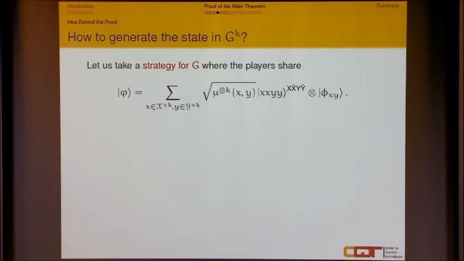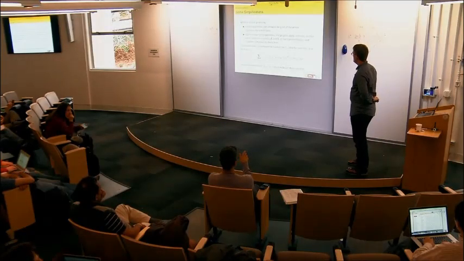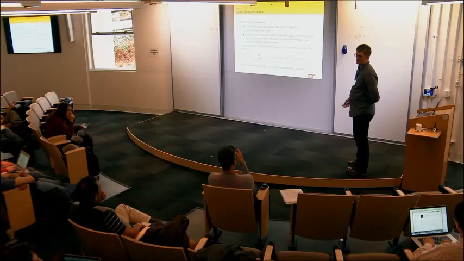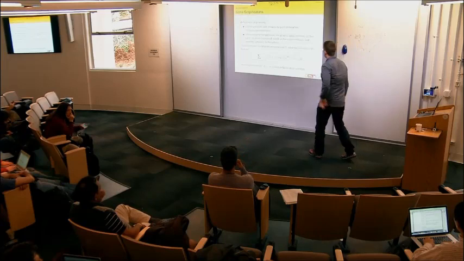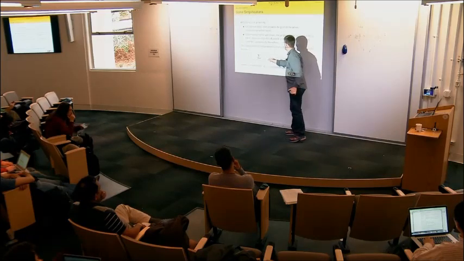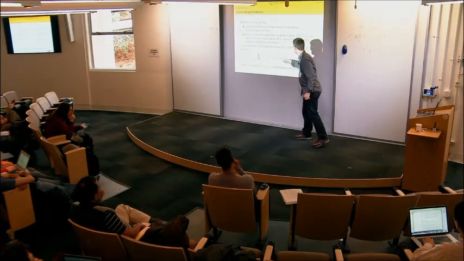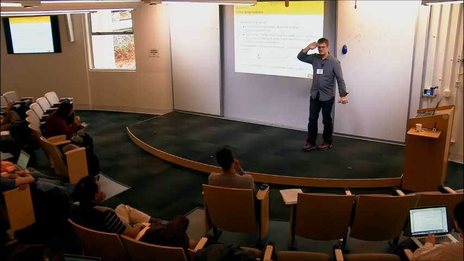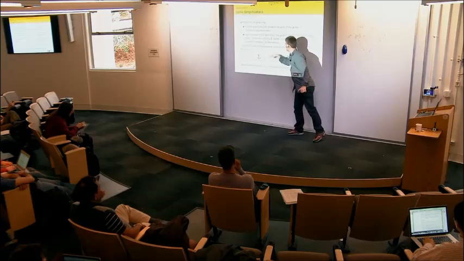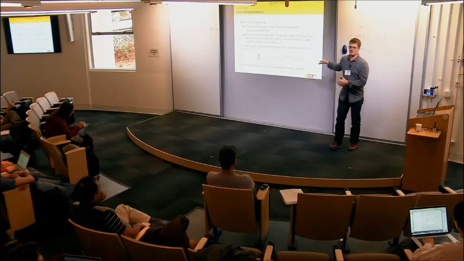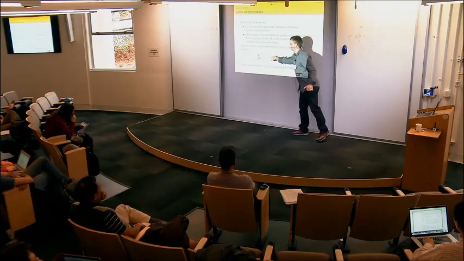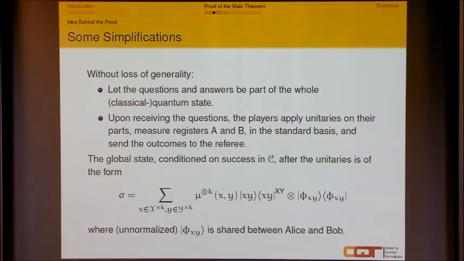Question: if you're conditioned on success in some coordinates. Oh, there should actually be rescaling. But why should the input distribution, I mean the distribution of x and y, be product anymore? Actually, it isn't. You can hide anything you want. There also should be a rescaling. You can put whatever is here. Maybe I should have just put some number or some coefficient here. And the answers, did you write them somewhere? The answers are in this also.